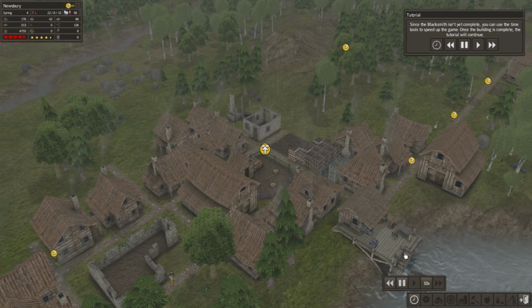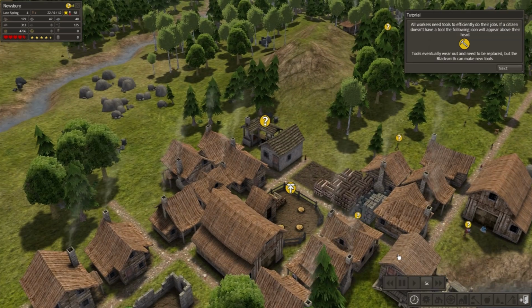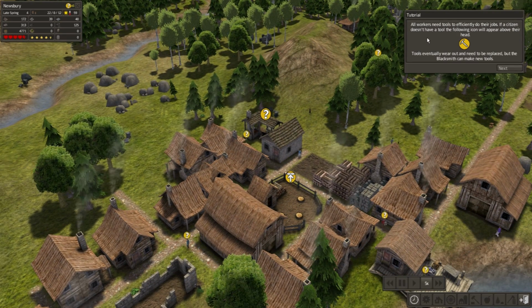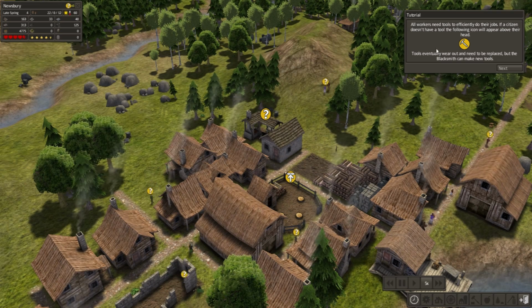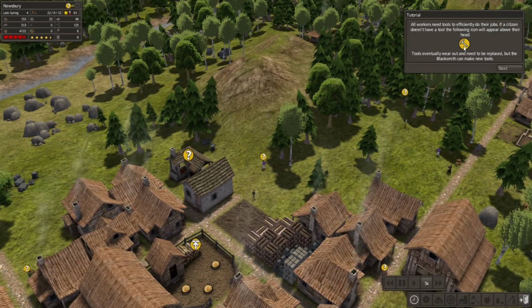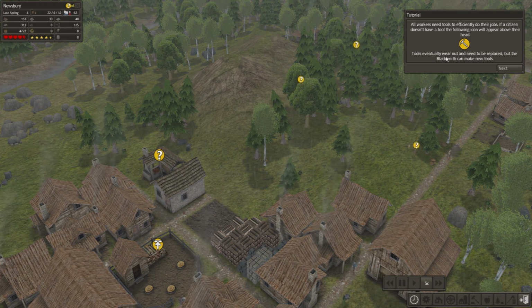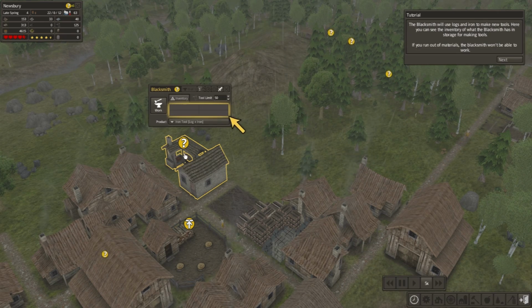And let them finish building all of the things. All workers need tools to efficiently do their jobs. If a citizen doesn't have a tool, the following icon appears above their head. Tools eventually wear out and need to be replaced, but the blacksmith can make new tools. Click the blacksmith to see the details.